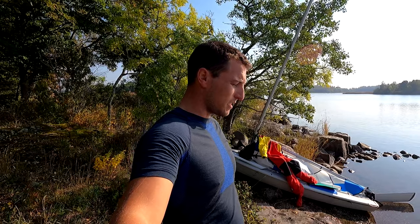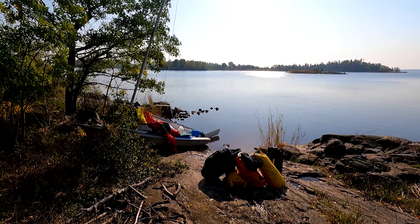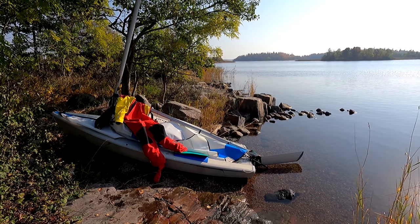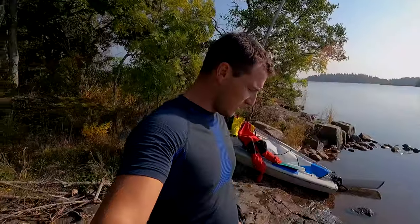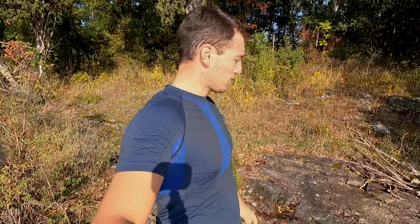It's actually a very nice place. It's pretty warm here, some wind here. The sun is very strong, it's really pleasant. It was pretty cold out because of the wind from the north, you do need a dry suit here, definitely. And when you're not moving, but here in the sun, very nice. So this is gonna be the camp for today. It's gonna be wood for the fire.